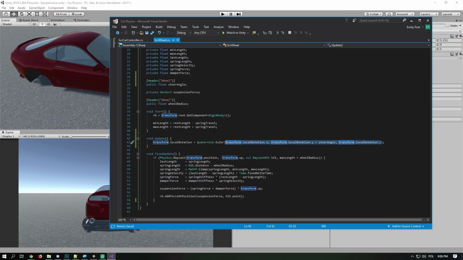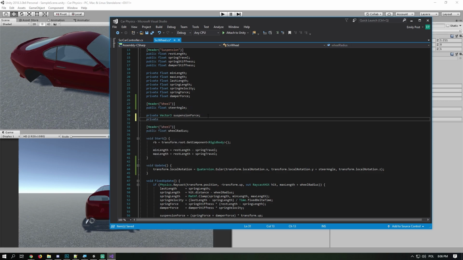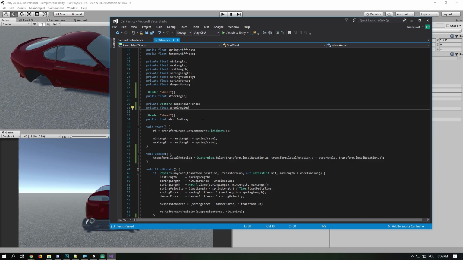So I'm going to do that as well, really easily. Private float wheel angle. This is a new float value that we're actually going to use to keep track of the current steering angle of the wheel itself, and then we're going to lerp to what it needs to be.